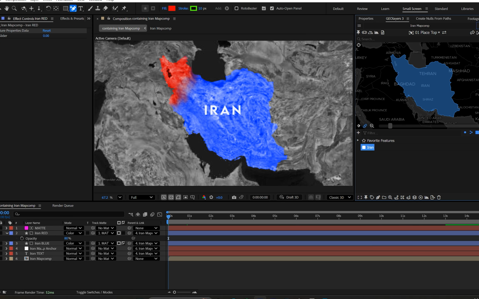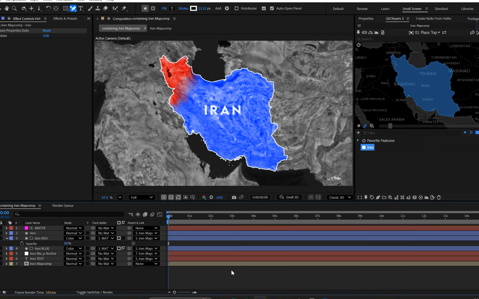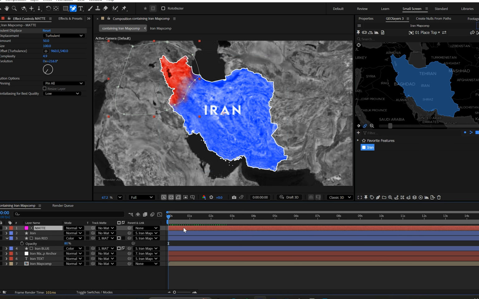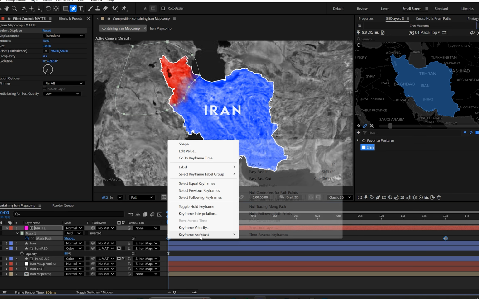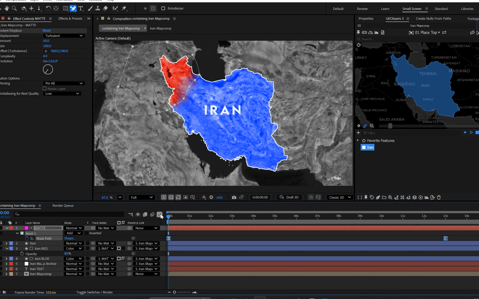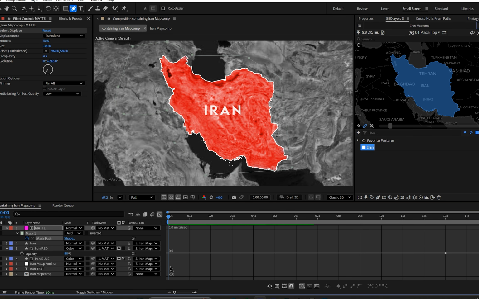Let's also add a stroke to make the country a little bit more dynamic. There you go. And what you can actually do also is add an easy ease to the keyframe. And then play around with this here.